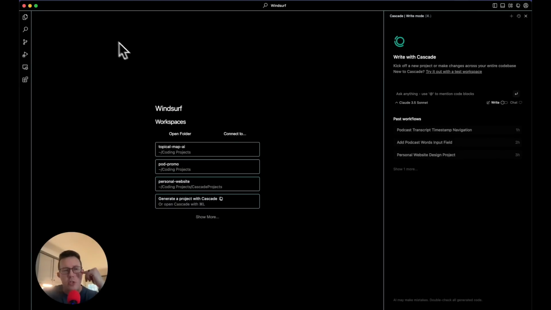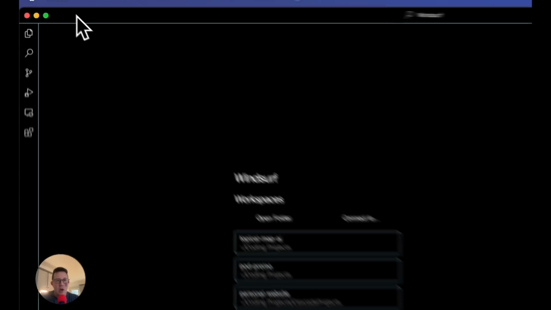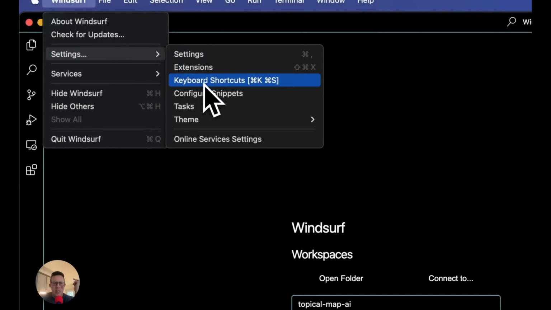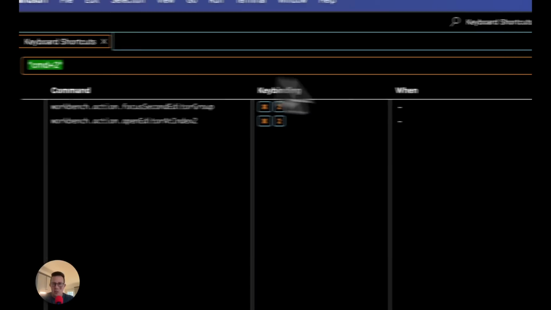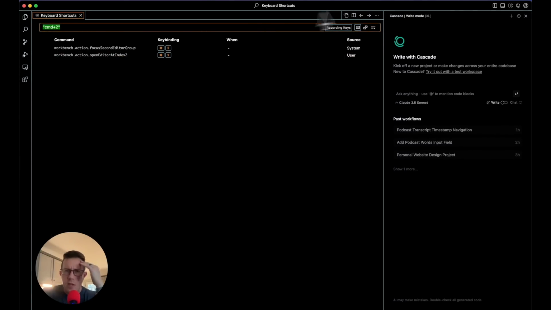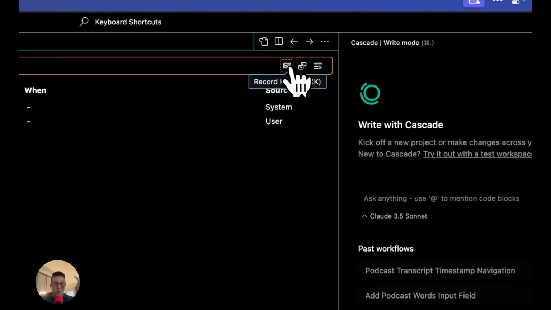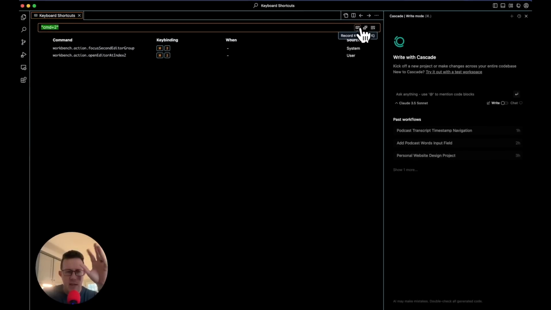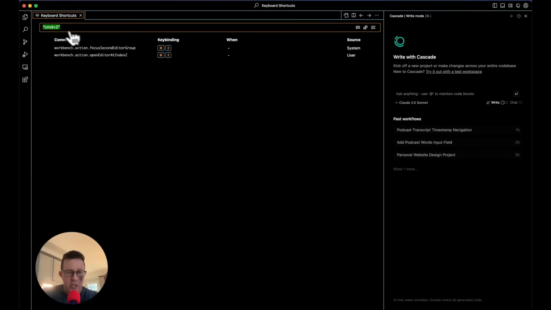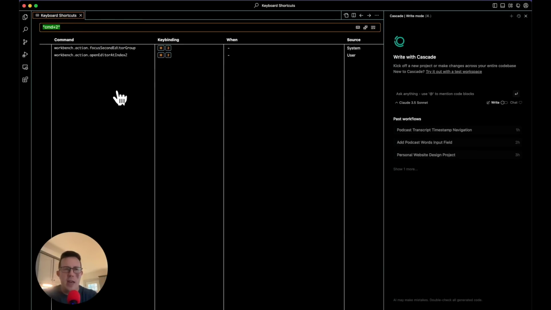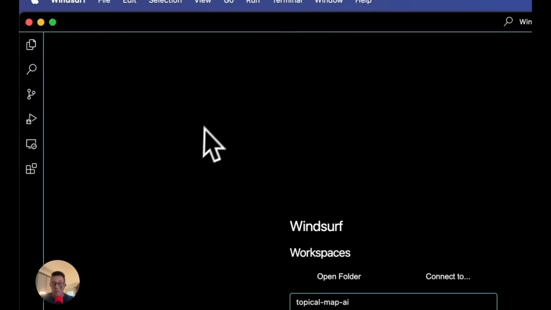For me, my keyboard shortcuts were not imported. If somebody has a way to bulk import shortcuts from VS Code, please let me know in the comments. I don't know of a way. I didn't actually research it, to be fair. And I only have like 5 or 6 that I use regularly. So I went to settings here in Windsurf, keyboard shortcuts, and you can see this is actually the last one I did a couple of minutes ago. I pressed the keyboard here to record my keystrokes. I entered in some of my popular shortcuts, Command 2 to go to the second tab, like a browser would, right? That's something I use. So I edited those right there. Again, if somebody knows how to do this in bulk, please let me know.